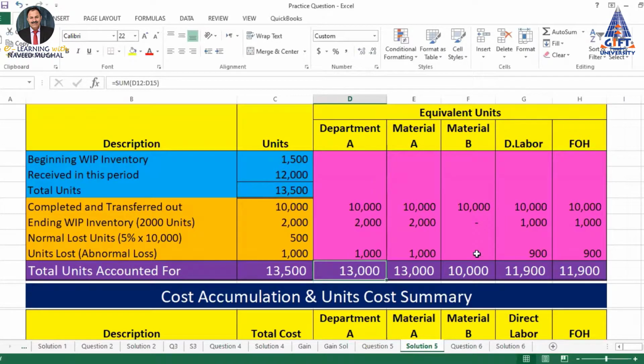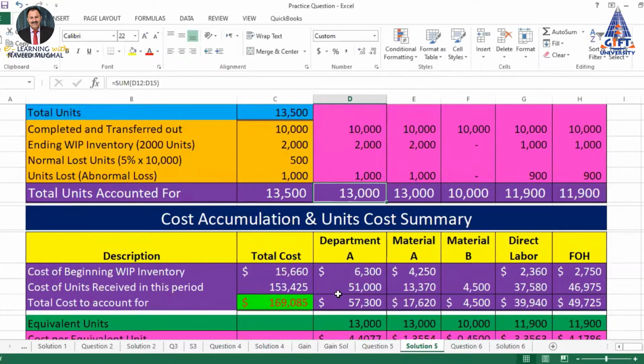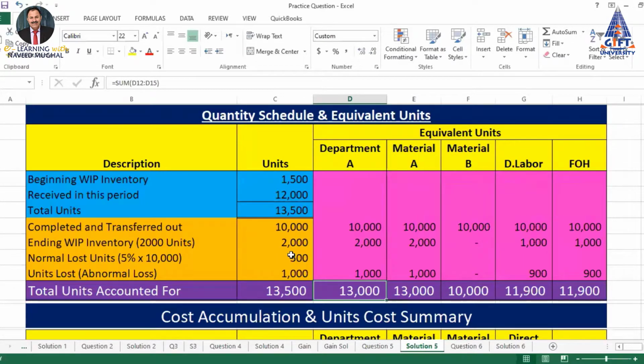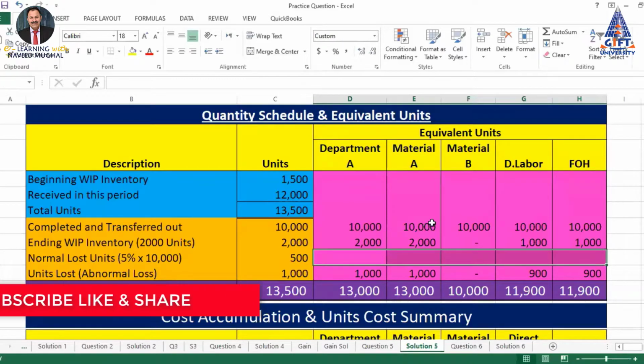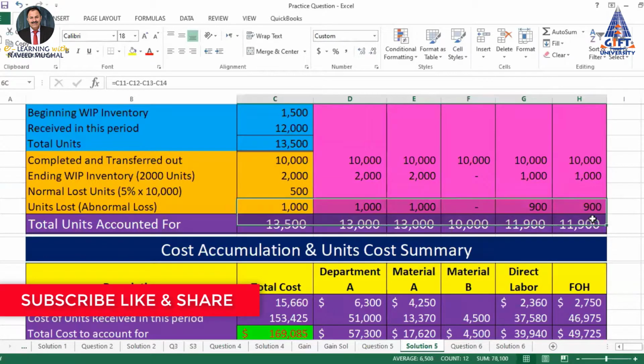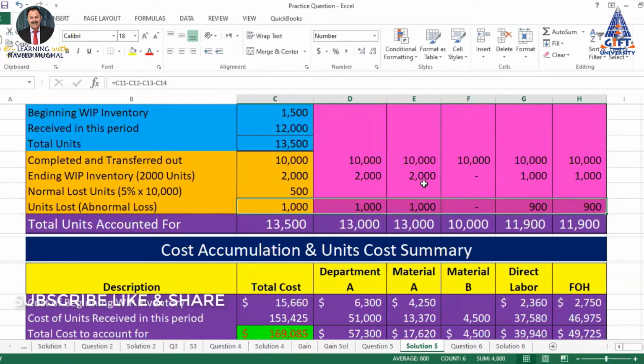And if we include them in equivalent units, they will reduce per unit cost or maintain per unit cost on average, because we have to spread the cost of these normal loss units over work in process as well as finished goods. That's why we exclude them from this calculation. But we include 1,000 units which are abnormal loss, or it is normal loss but lost at the end of the process.